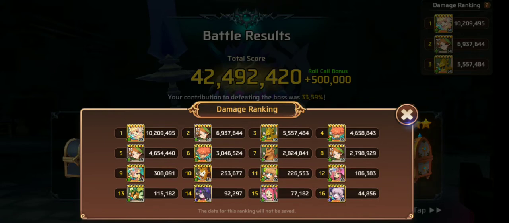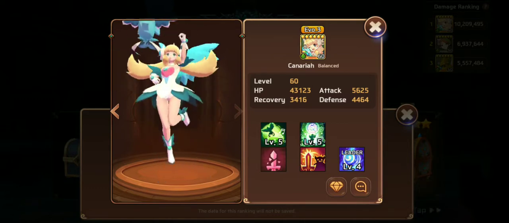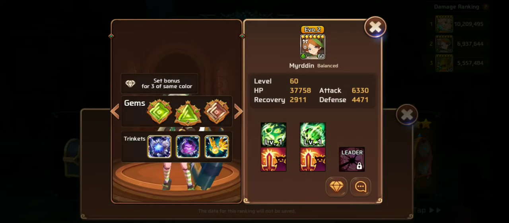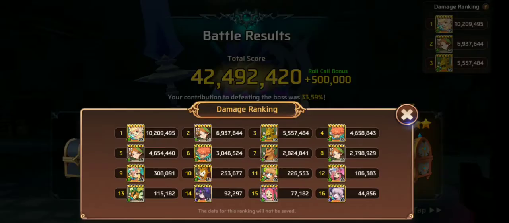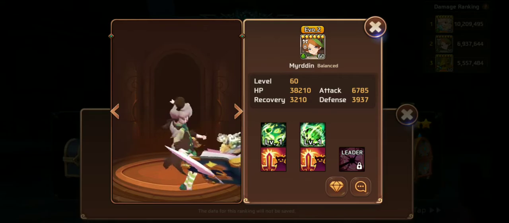Did over 40. Just shy of 42. Canna did get over 10 mil again, just because she's amazing, man. So good. So good. Yes, girl. Do your dance. And this Merlin was the lucky one to get the high damage today. The other ones didn't do super great, but they did alright. This one here did only 2 mil. I think that was the top left one.